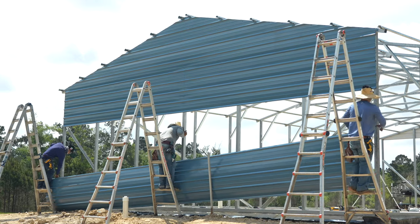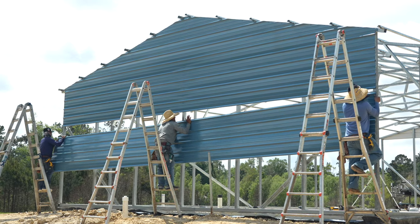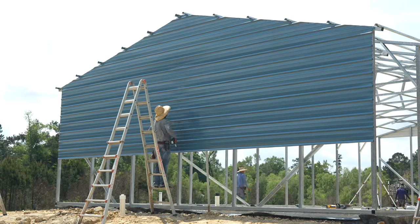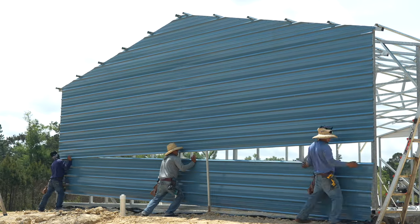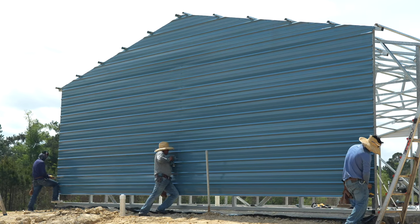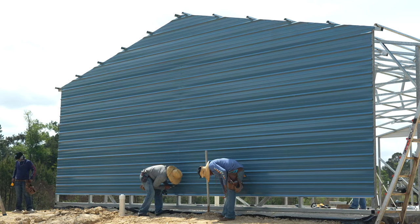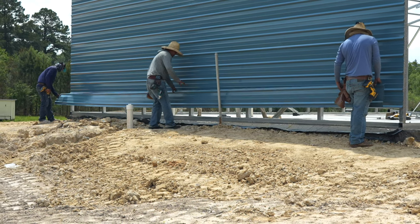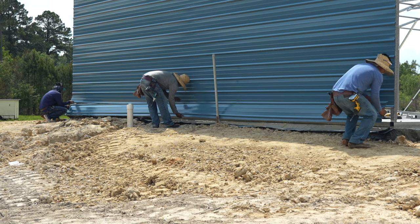We are not putting all of the screws in just yet. You can see that we are putting screws on the corners and down the center. We will come back later and place the rest of the screws. The last piece of siding goes on the bottom. We cut each piece to fit nicely into the brick ledge at the bottom.